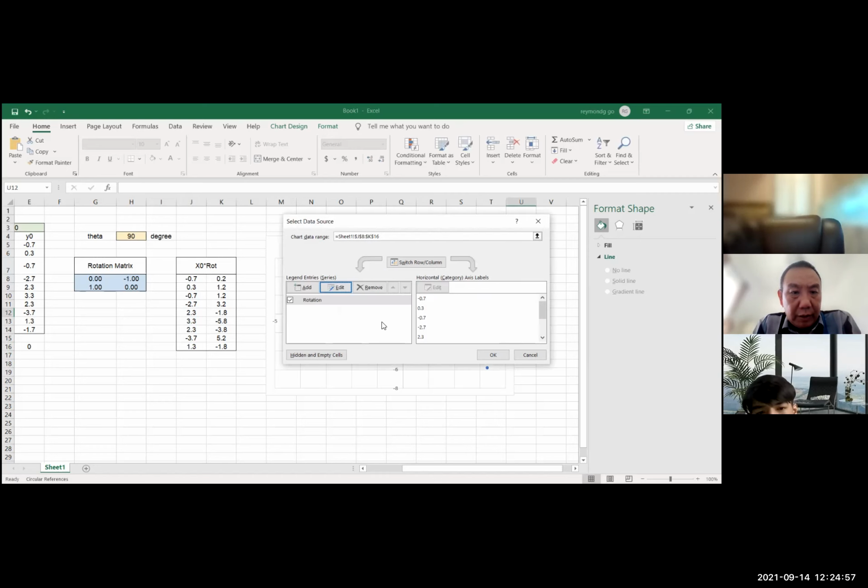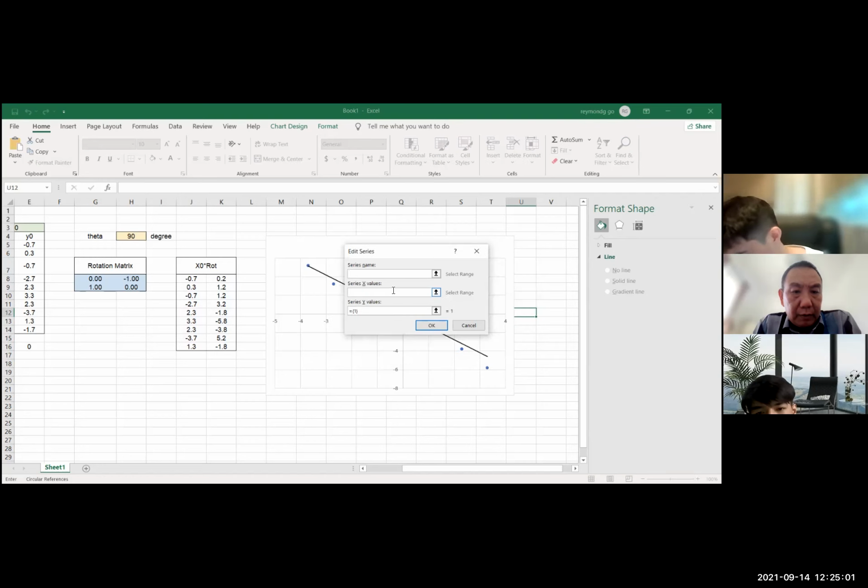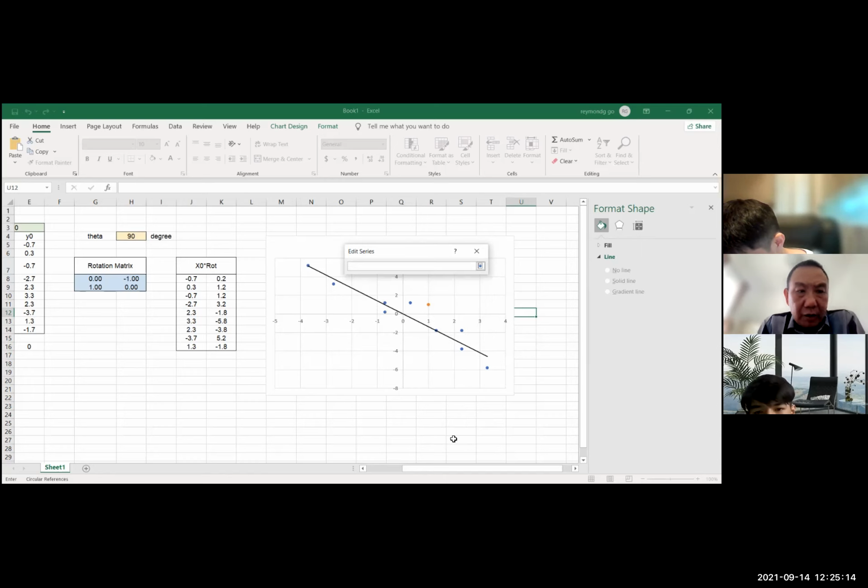Okay, and then Add. Yes, that one is the original, the X0. So the X is the X0 and the Y is the Y0.